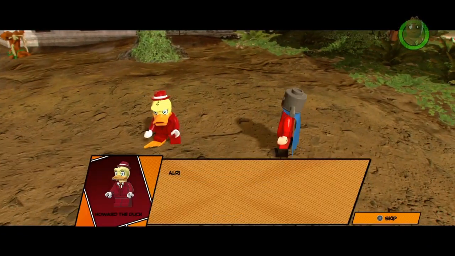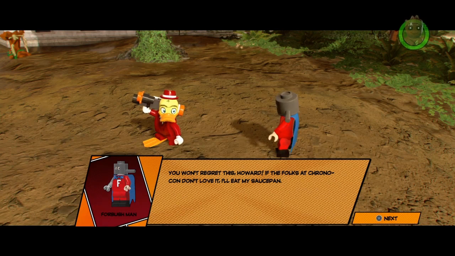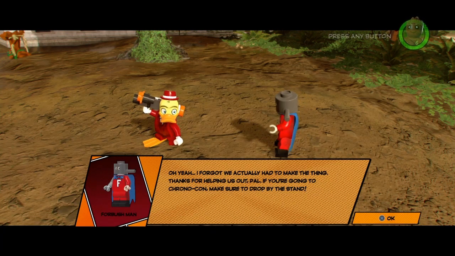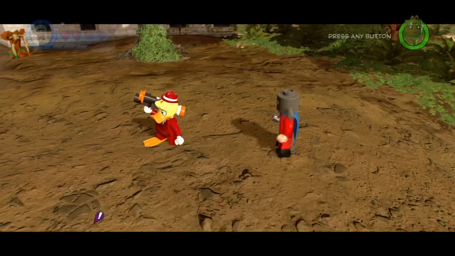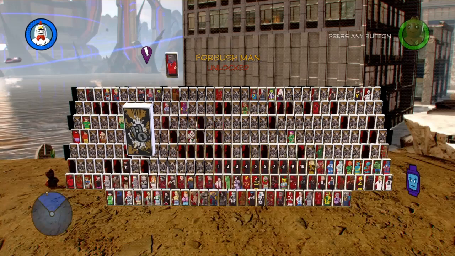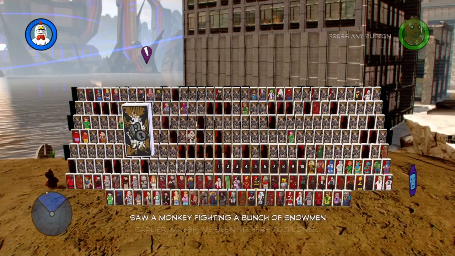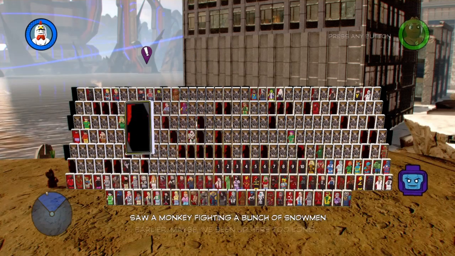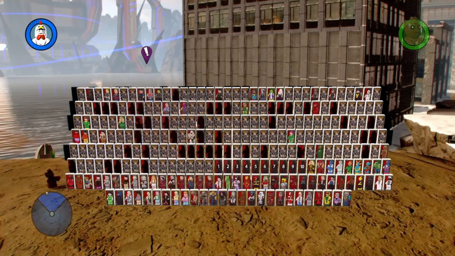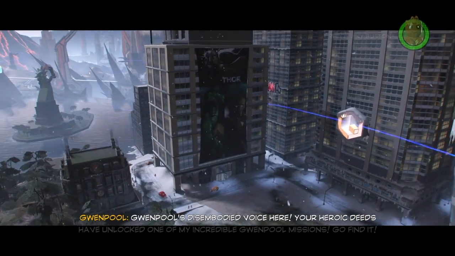Oh shoot! ChronoCon's coming up. Oh yeah, I forgot we actually had to make the thing. If you go into ChronoCon, make sure you stop by the stand, it said. There's another mission for them, I think. Where's this Gwenpool mission then? Maybe I have to do the next thing. Oh shit, it is. Let's go.